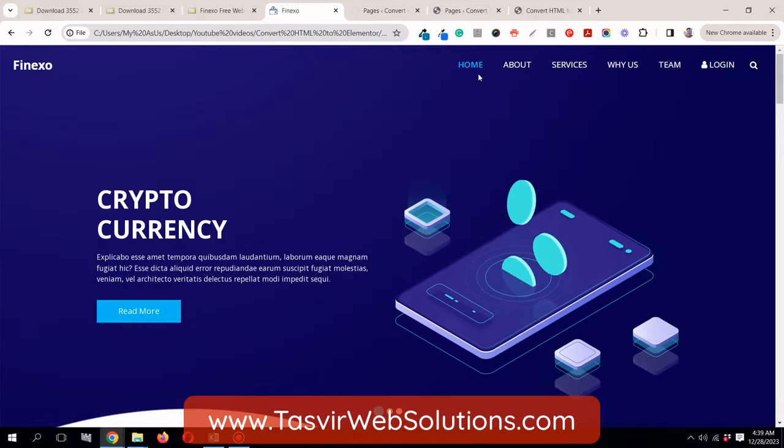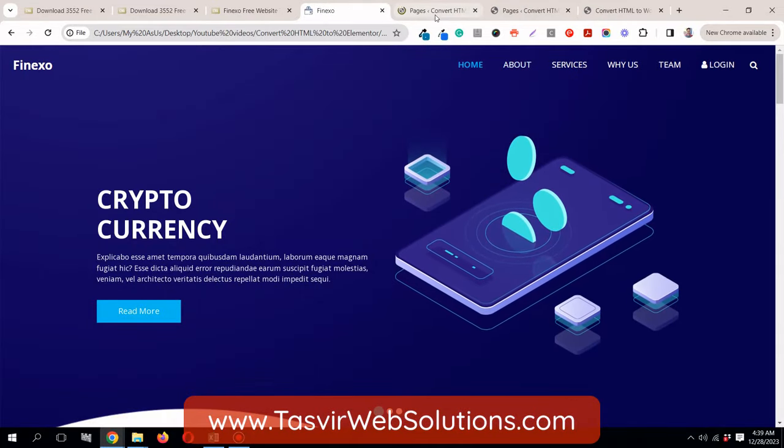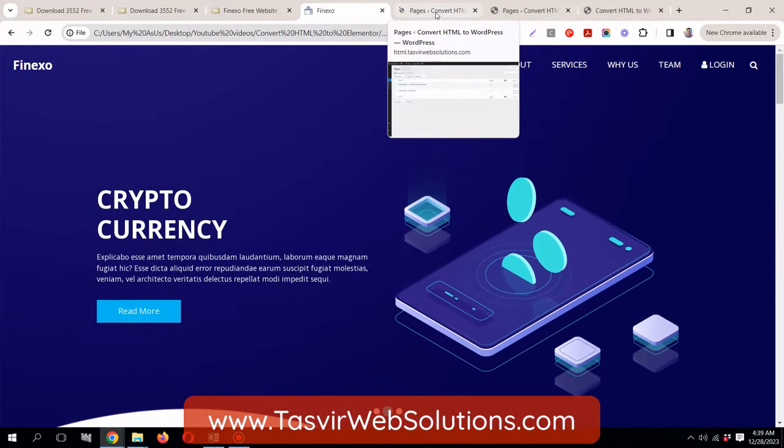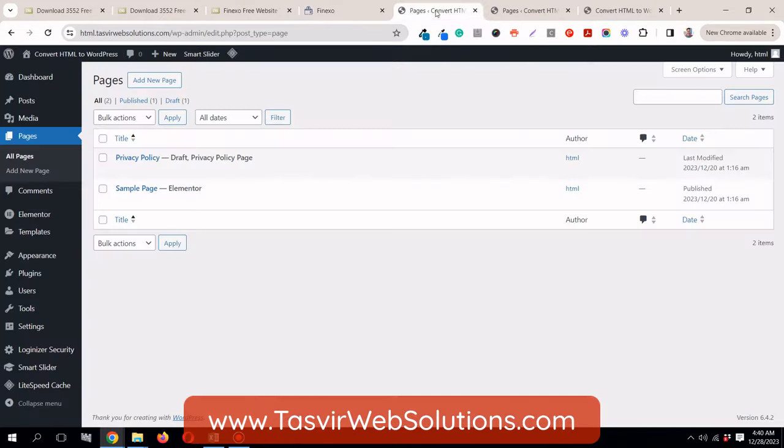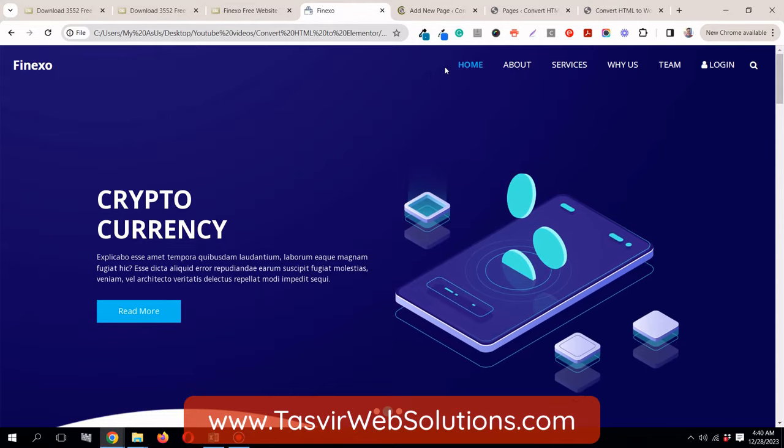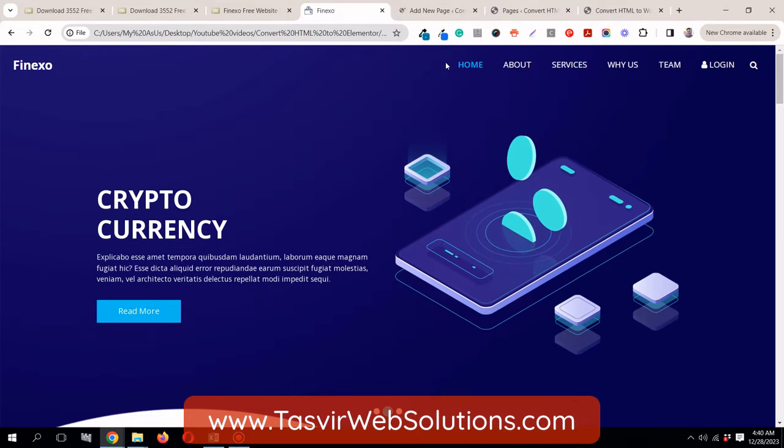So what we are going to do is make each of these pages first, then build the menu. The first one is the home page.